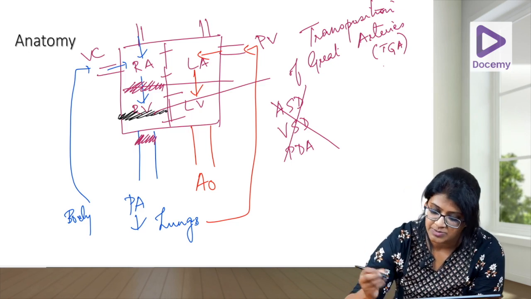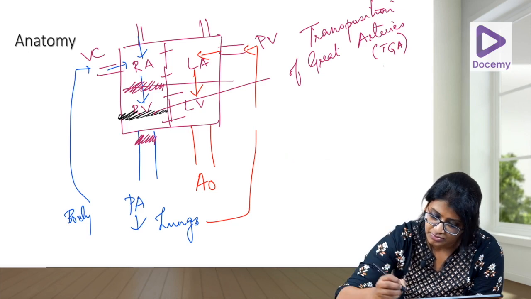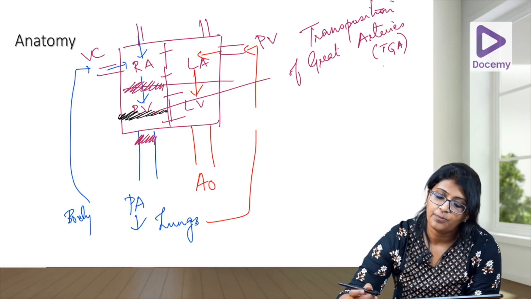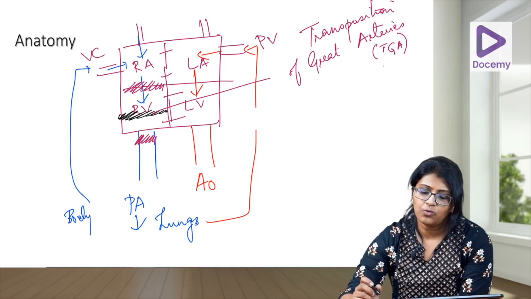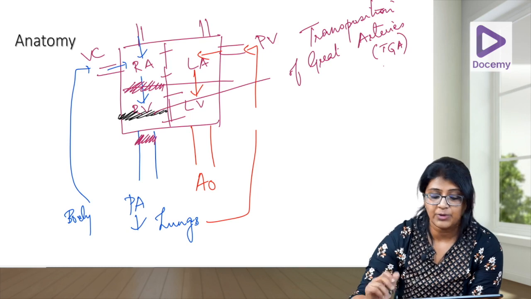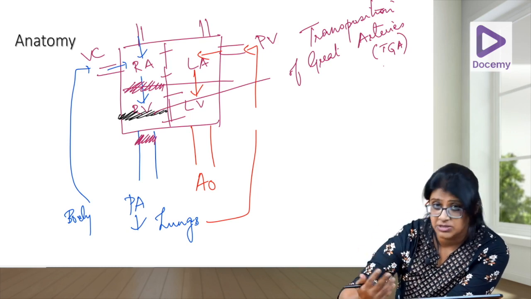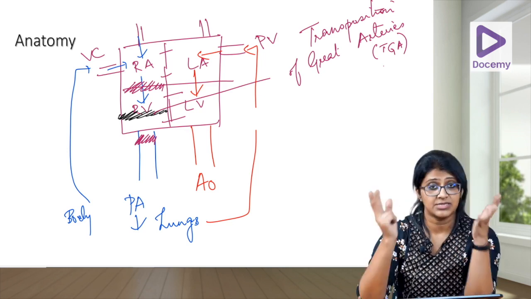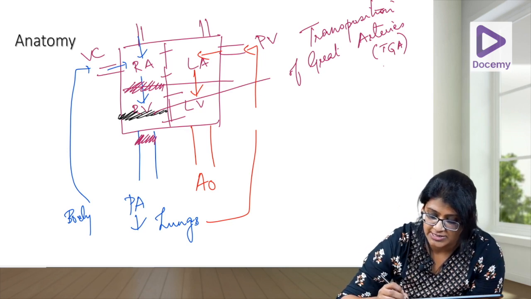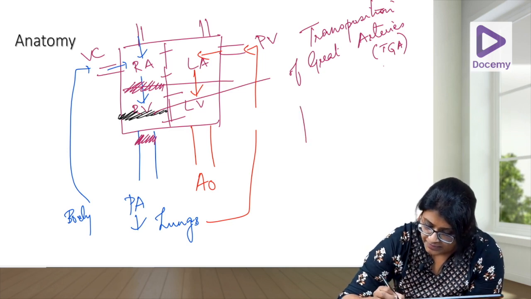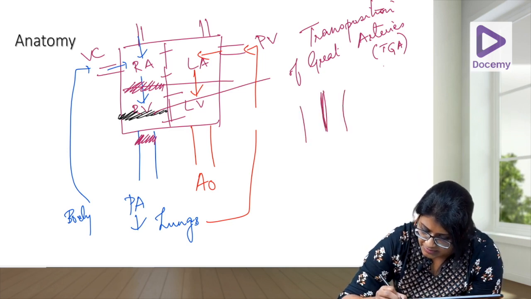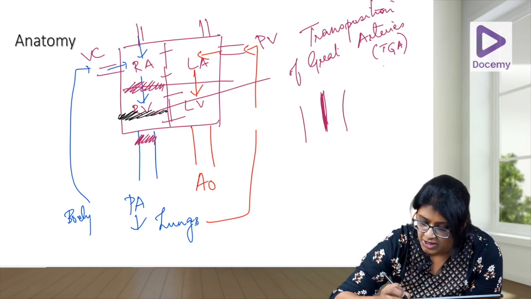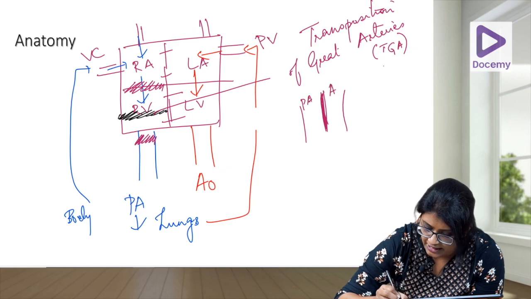So, this is a transposition of great arteries. Now, what other condition can present to you as a cyanotic heart disease? Now, we said transposition of great arteries. When I say transposition of great arteries, I am going to go into the developmental embryology of the heart, and that's the development of the truncus arteriosus. The truncus arteriosus is the outlet system of the heart. This truncus arteriosus has a septum in between it, and this septum has to spirally rotate inside, dividing the truncus into the pulmonary artery and the aorta.